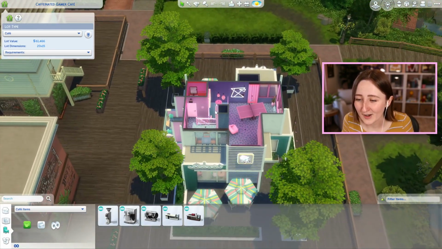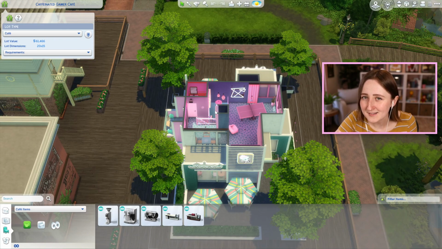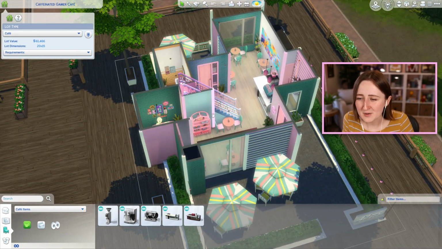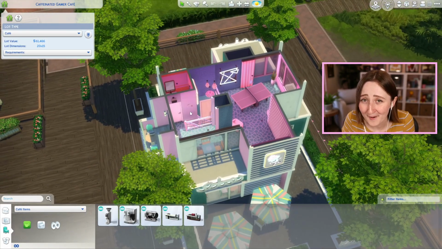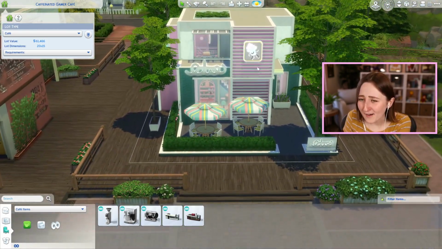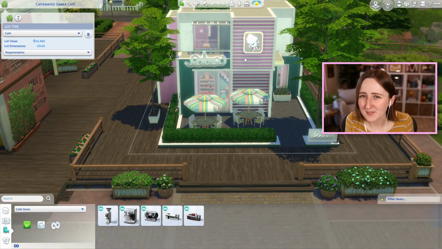The whole point of this lot was to make a very teen focused hangout space. I kind of thought maybe you could have your teen Sim come here and do homework with their friend and then play some ping pong or something. I don't think I love how the exterior looks, but I'm pretty happy with the inside of this one.